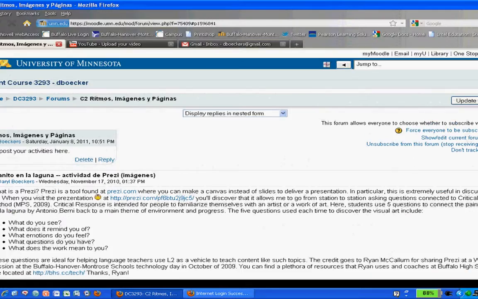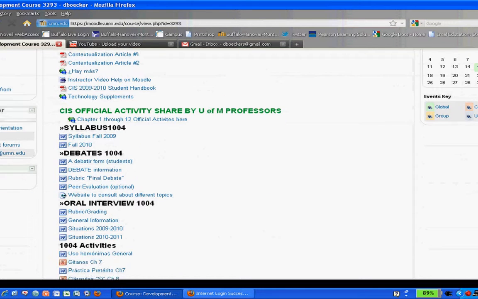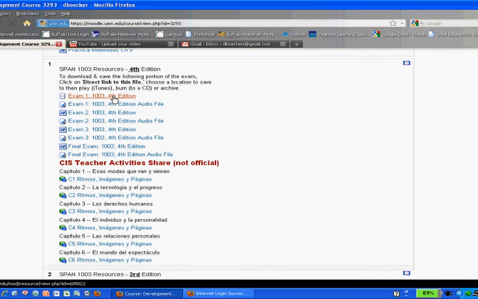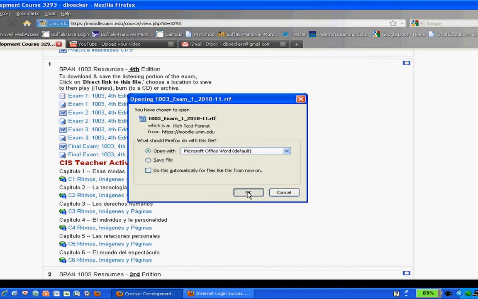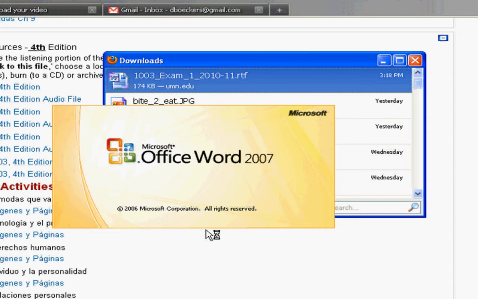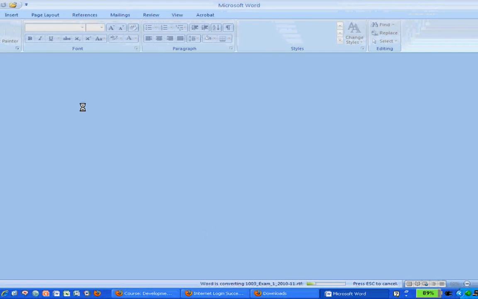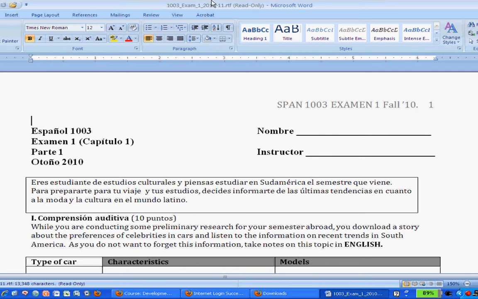Another is to access the exams online. One nice thing is that we can use this to eliminate all the mailing of the exams. So when I go and check exams, oh, I'm in fourth edition and I need that first exam coming up soon in fourth edition. Click on the file to open it up into Word, and then you can save it locally, print it. You can do what you like with that exam copy. So here I would take the exam copy and do with it what I need.